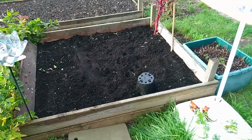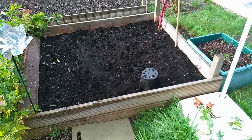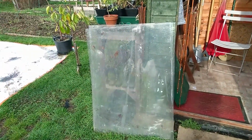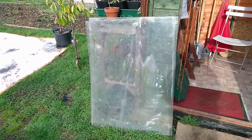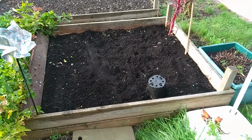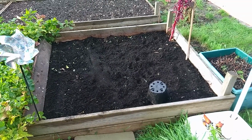But what I want to do here is turn this into a temporary cold frame. I have these bits of perspex. I suppose they're perspex, aren't they? Bits of perspex, 4 sheets of perspex. And I want to see if I can just construct a temporary cold frame.